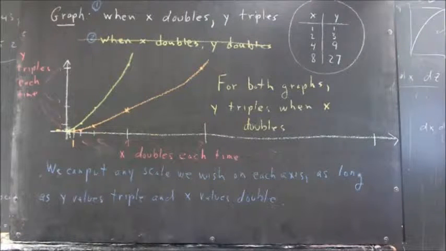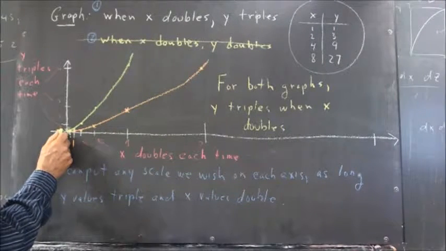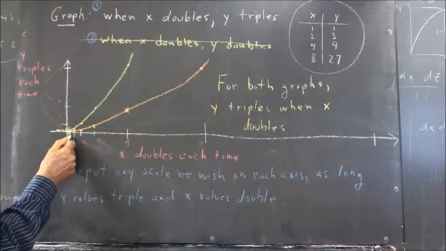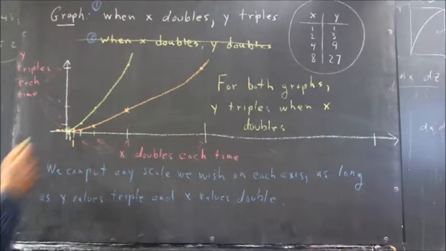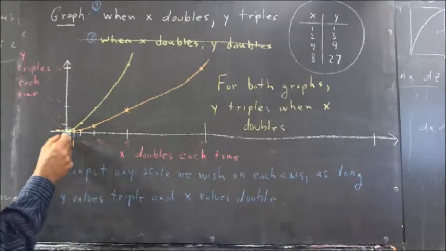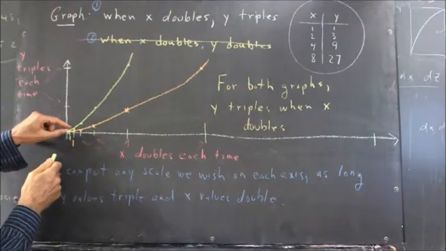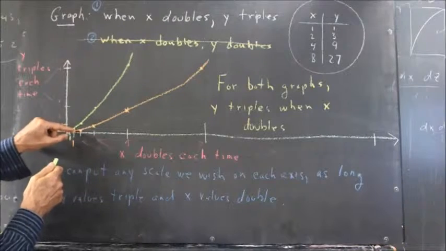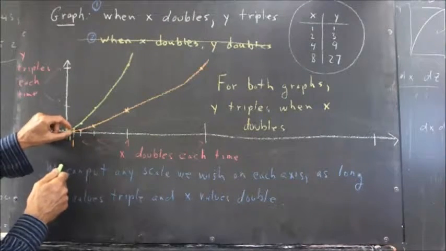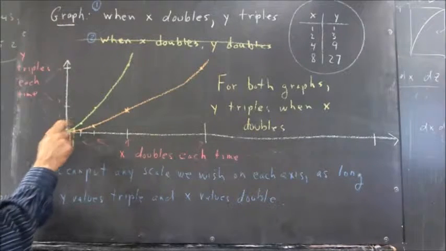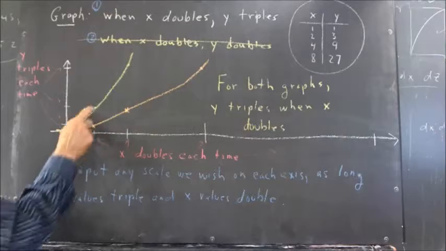We did the same thing in green using a different starting point. Okay, we used the same y value that we started with before, but we used a smaller x value. We used this x value. So we had a point here. Now, what difference does that make on the graph? Well, when I double x, I go to here. When I triple y, I go up to here, which is the same y value we used for this point. But of course, that makes the graph a little higher than it was before. Then when we double this, we triple y again, we get this value.